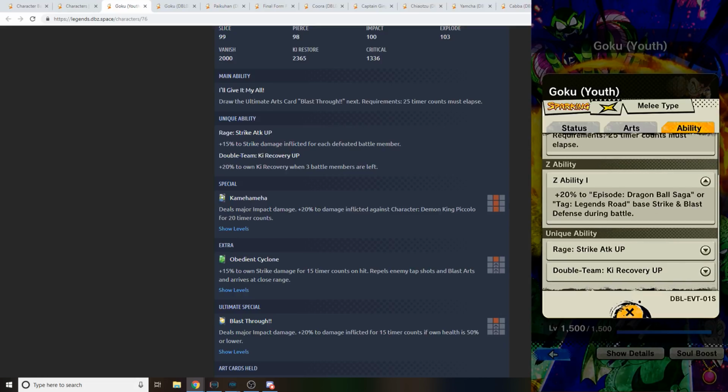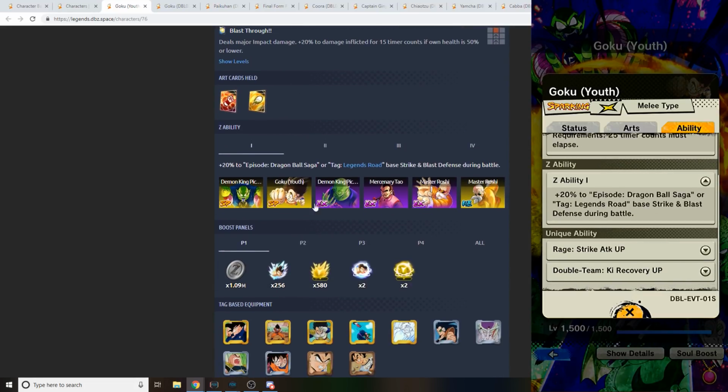And he has a pretty cool tag. So let's scroll down and see his tag here on the computer. Plus 20% to episode Dragon Ball Saga, or tag Legends Road. So they're doing this thing, and there's a couple of units that are doing this now with the latest buff that are supporting multiple tags at once. So that's kind of what's happening here.